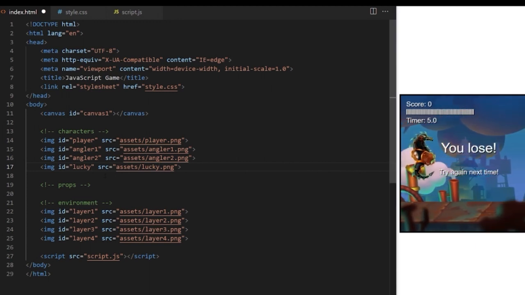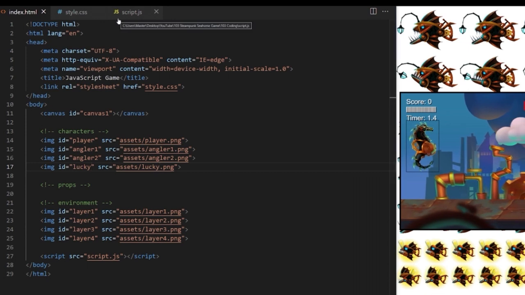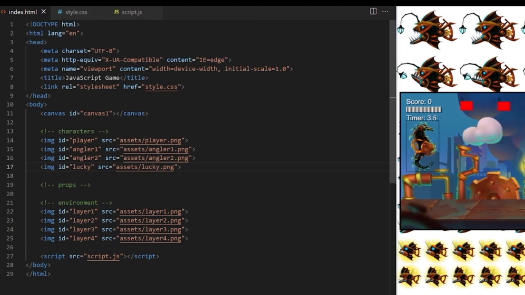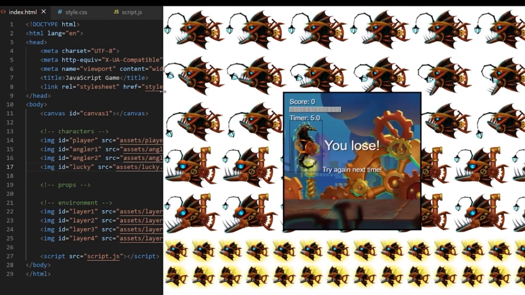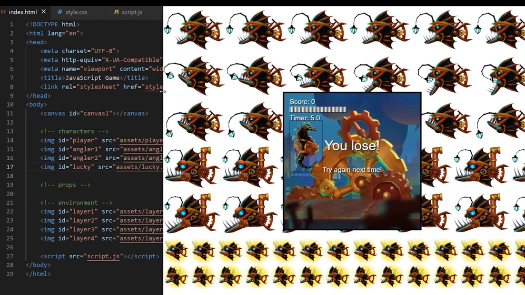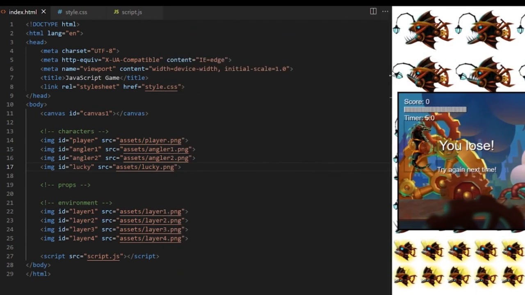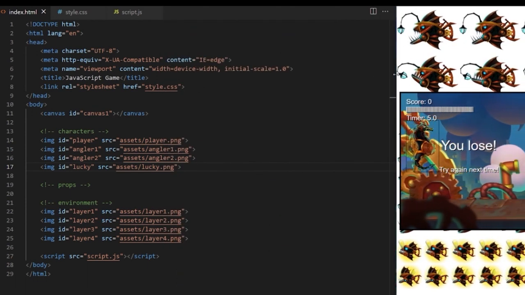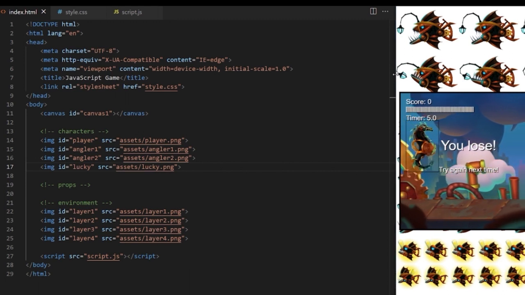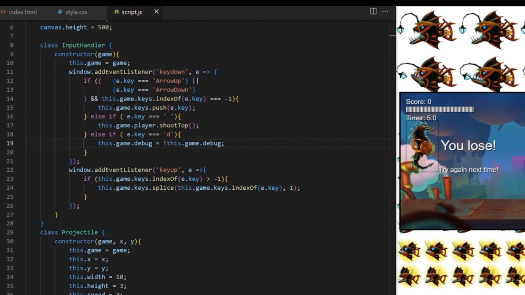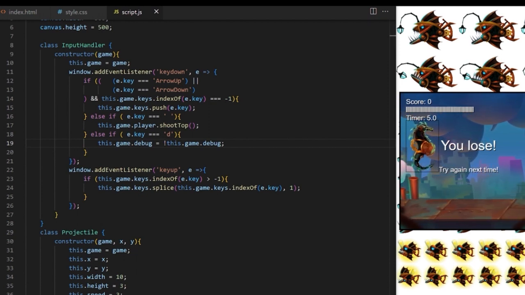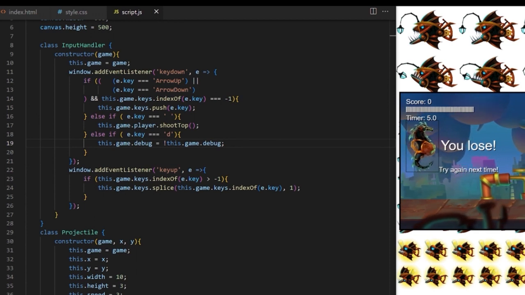I call this third enemy type Lucky Fish because it will be an enemy but also a power-up at the same time. It will have two different models, different skins, that we will use randomly when we create a new one. And the way we use this enemy type to make gameplay more interesting is that the player can do two things when this enemy appears. We can shoot it for a lot of score points, or we can collide with it to collect it as a power-up. It doesn't have many lives, so players also have to be careful not to destroy it accidentally before they can collect it and activate the power-up.